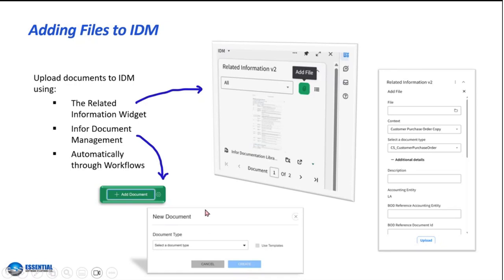And then another one that we're going to cover today is the automatic workflows in Sightline. So if you're already used to saving documents, so let's say that every time you print an invoice, you have document saving rules set up so that all of those invoices in Sightline get saved to a file folder somewhere. There's workflows in Sightline. There's about 40, which I'll cover in a bit, and they'll automatically save copies of those important documents that you're already generating in Sightline to IDM.